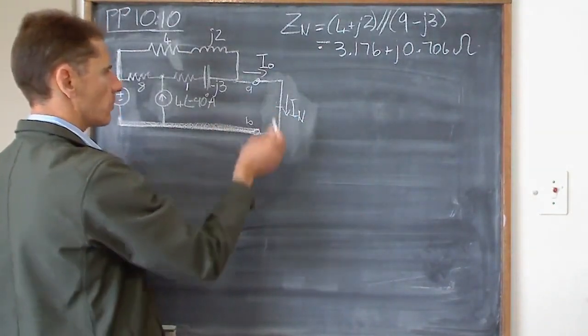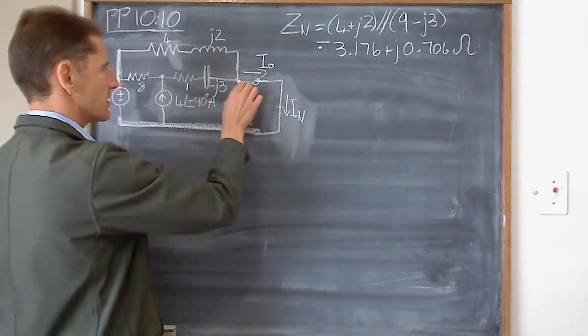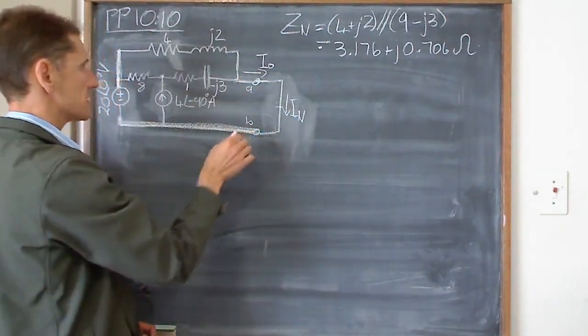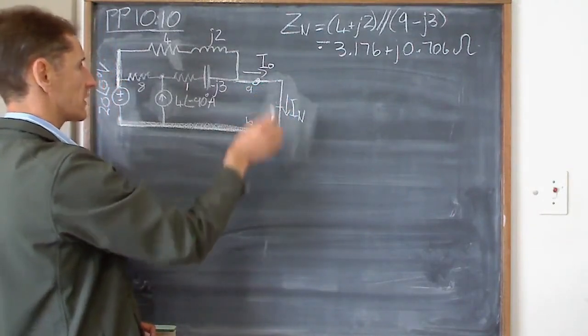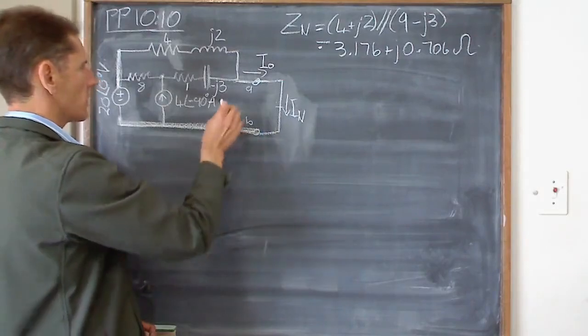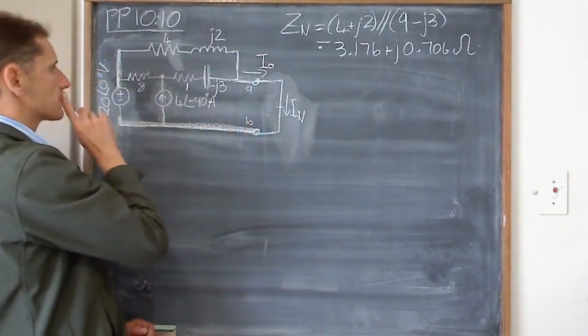What if we use, so if I want to use nodal analysis, I'll get the voltage there. Is that going to help you? Well, there's no impedance there, so I'm not going to get the current there. That's not going to help. What if we use mesh analysis?